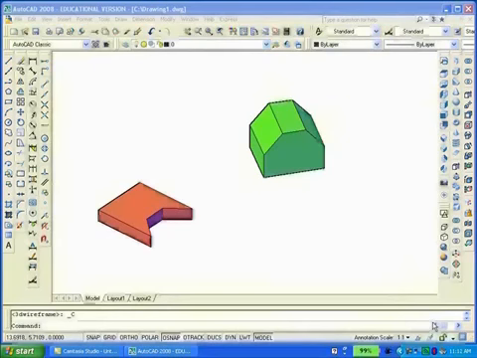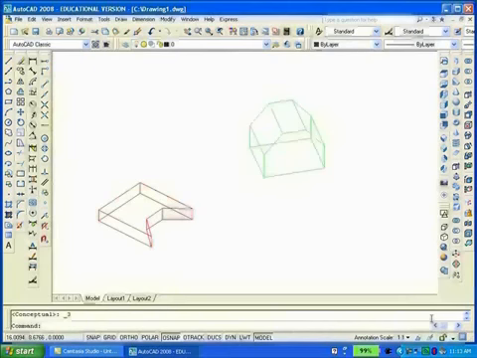The align command allows you to do a 3D rotation and displacement and scale at the same time. Using this command, you can align one solid model with another one. The first thing I'll have to do is switch to the wireframe mode. And now, with OSNAP set to endpoint, it's a simple matter of connecting endpoints. I'll enter the align command and then select the object I want to align.